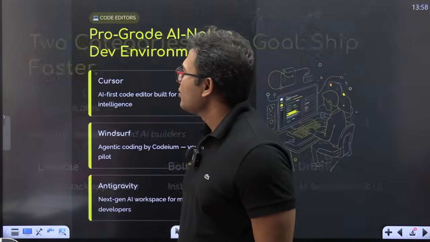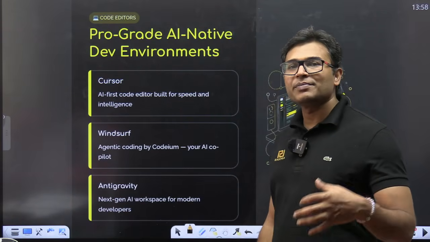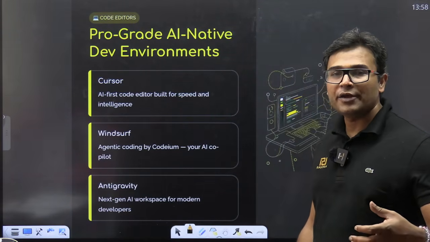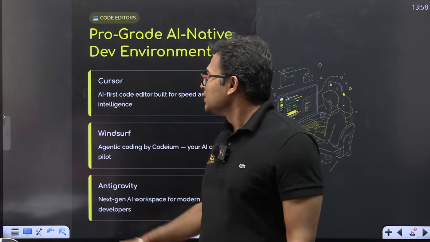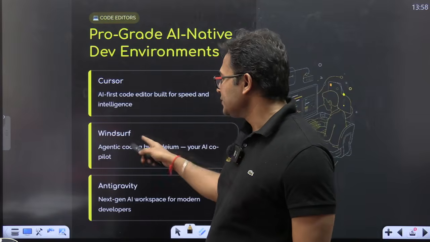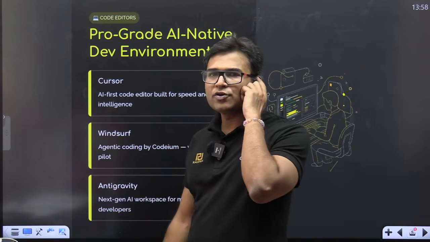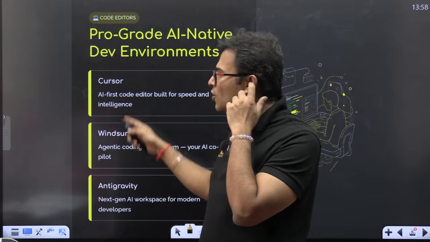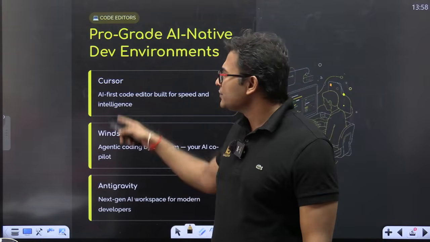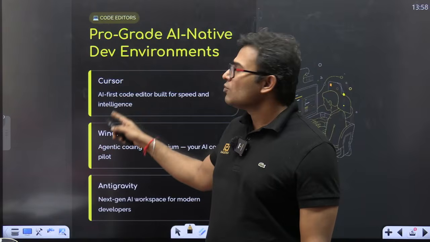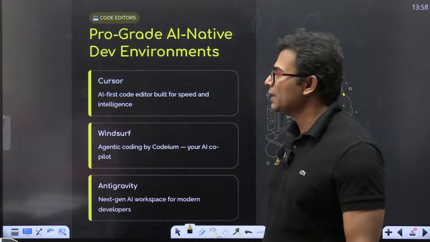Now, coming to other editors, these are general purpose AI tools which are very popular. You can build anything with them, not just websites. One is Cursor, Windsurf and Anti-Gravity. All three of them have the same kind of working model. We will take one of them and explain how to build a website using it. Later we will do multiple things with these tools. For now we'll focus on web building.